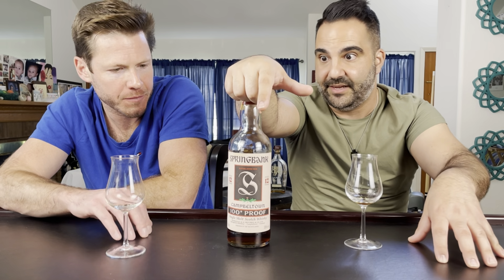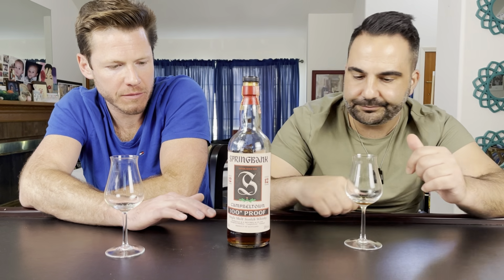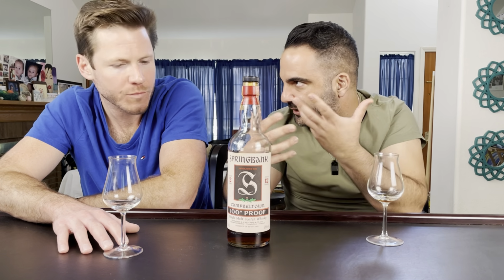And that's why we have like 10, 12-year-old Springbanks open, because I will say the rule, though, the darker the better. The darker it is, the more you get to these aged elements. But if you are the kind of person who prefers a bourbon matured whiskey over sherried whiskey, and that's your style, then you might enjoy the lighter, more delicate style as well.